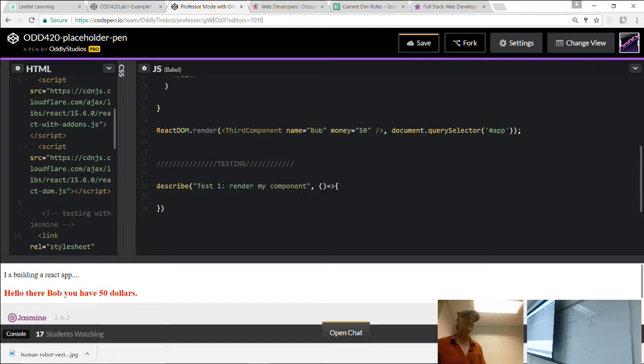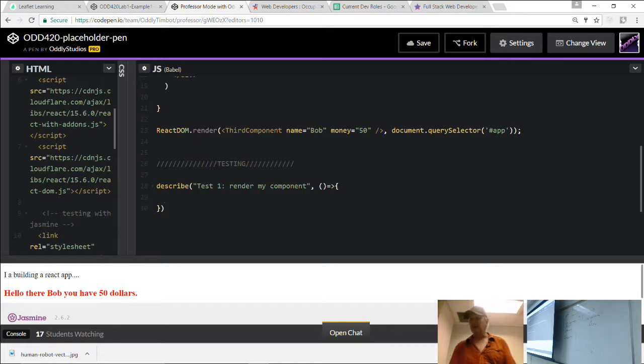Unit tests are almost like spoken language. So I'm saying that my test is to render my component, and I want to know that the component renders a little H1 for me. That's my requirement. That's all I need this component to do, is to put an H1 on the screen. But this could be a valuable test, right? Because what if the person changed it to something that's not an H1? Like, I don't know, what if they made it a nav instead of an H1? That'd be a big problem, right? So this is actually a useful little test here.